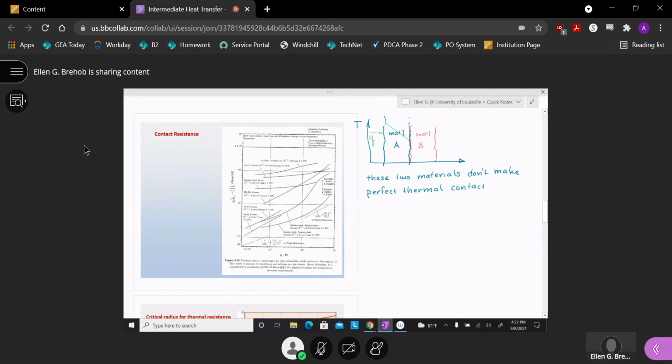Okay. And then when I get to this thermal resistance element, I'm going to have a little drop. I'm making it look bigger than it really might be, just to show something. And then in material B, it's got some different thermal conductivity, so its temperature is dropping off at a different rate. But through that little resistance element, there is some resistance associated with that gap, and it causes a temperature drop. Still the same Q going through this whole slab of material, though.